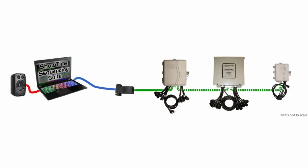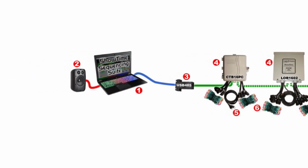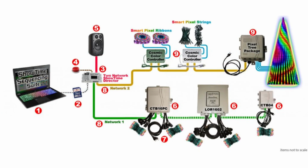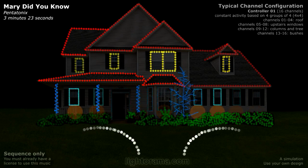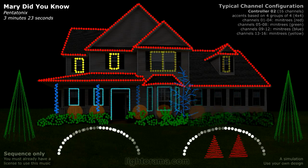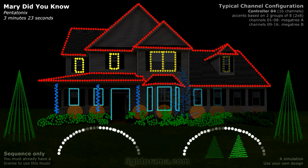So Light-O-Rama has a feature called motion effects. That's our version of how you create effects for your pixel props. If you put a pixel prop in what's called a preview, which is our version of a virtual layout for your display, so you can see where everything is on your house, you use motion effect rows to divide up the prop, saying, oh, I only want the top half of the tree to turn on right now, or only this spoke of the snowflake. You can divide up the prop however you want, and then place the motion effects on either the entire pixel tree at once, the entire snowflake, the entire candy cane, or you can break it up into those little segments.